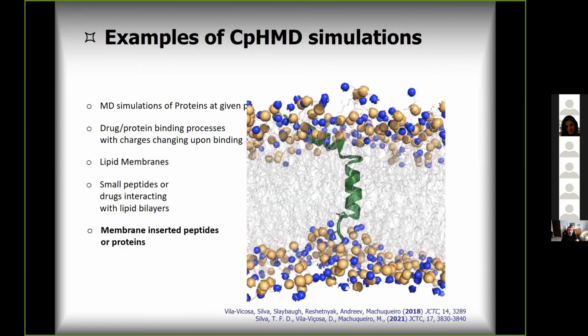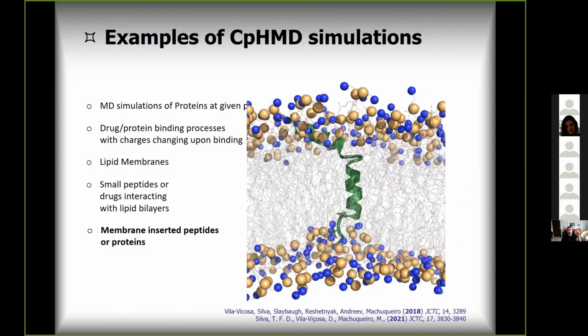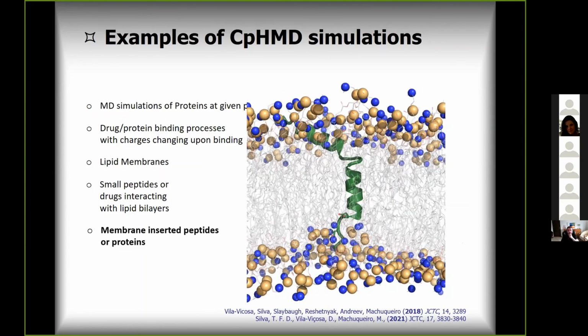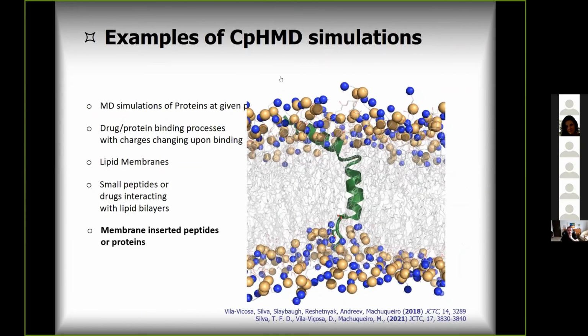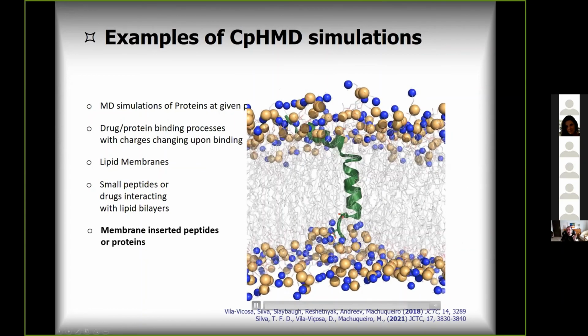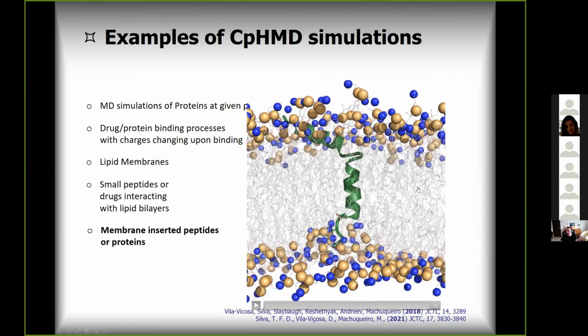And here is probably one of the most complex ones. It's when you start having peptides and proteins embedded in the membrane, because then if you have something on the outside, it's solvated in water. If you have something in the middle, there is no water, so there's no pH. If you have something at the interface, then you can start seeing things shifting and start capturing the desolvation effects. So how does the fact that we have less water available affect the proton binding affinities, how much a group likes to be ionized or neutral. And I'm going to give you some example of this.